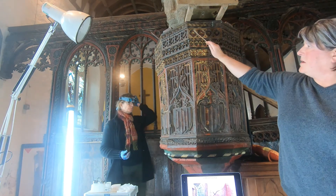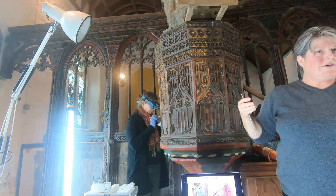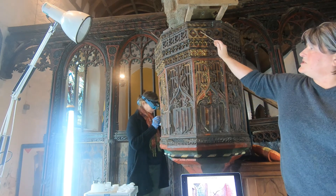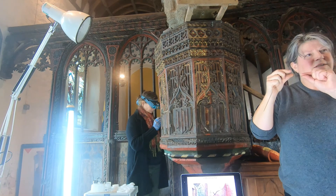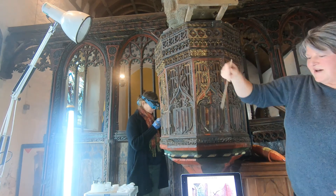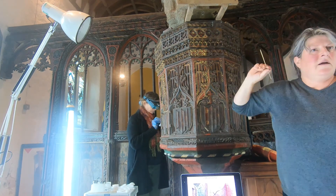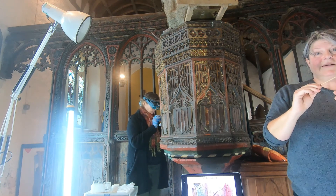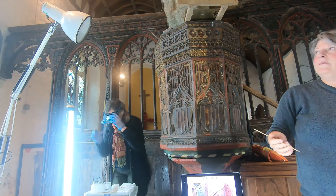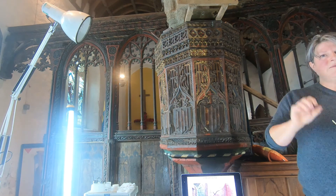These two roundels — we've cleaned down through here. On this particular one, I've actually applied a varnish over the top — it's very subtle, a clear matte varnish. What it does is just bring the colour together a little bit and intensifies it — sort of saturates the colour. But within these red sections, there are areas where there is no paint. I could retouch those little missing areas, but there is enough of the red to give you an overall impression that your eyes aren't drawn to those missing areas.